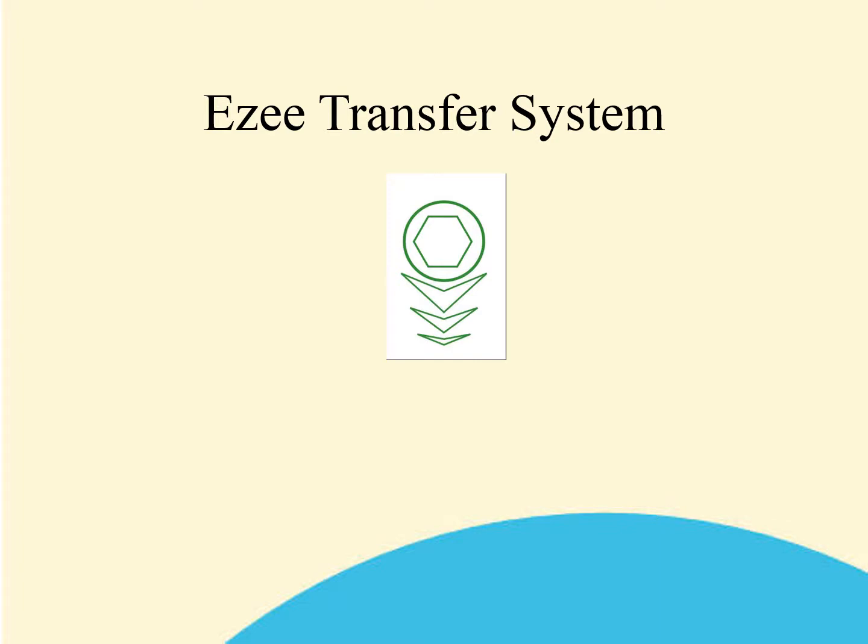The following presentation explains the use of the transfer system to be used with EZ plants. Please remember that the system has not been manufactured for 10 years and that the restorative techniques will need to be appropriate to the age of the system. The transfer system is still available from Osteotie and must be used in the prescribed manner using the correct drivers and instruments. Instruments are not loaned; they must be purchased and are not returned. Any goods out of their wrapping or goods which have been used will not be accepted for return and refund.